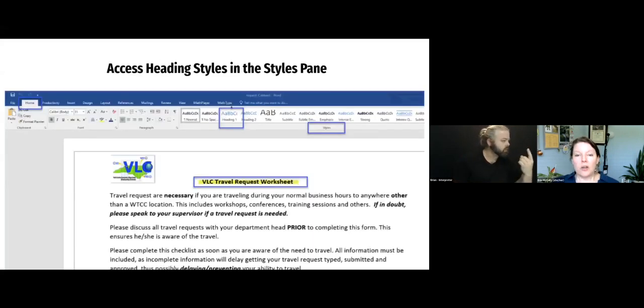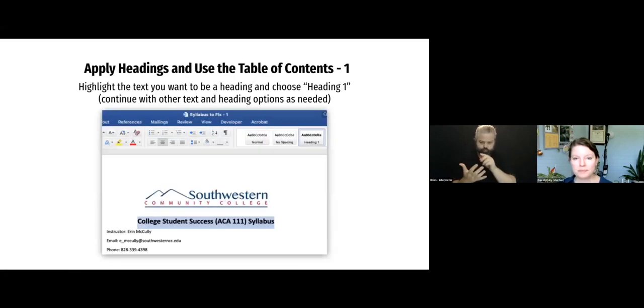So don't be like old me and just highlight the text at the top of your page and hit the up button on the text size. Instead, highlight that top of the page, whatever you want to be your heading, and you can go into the styles menu, which I have a picture up here that shows the styles option outlined in blue, and also the heading 1 option, which is also outlined in blue. That will establish it as the most important information in the document, or at least the header. And then you can continue on your way with assigning other things to be headers as well.